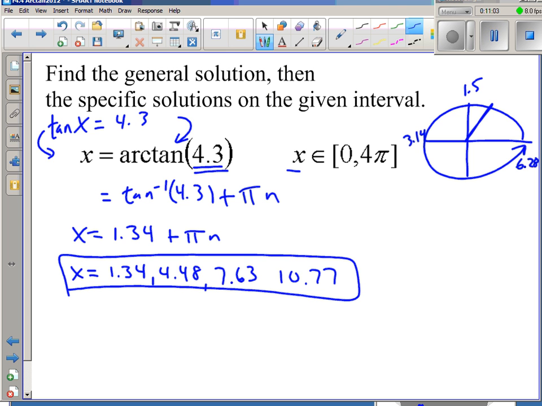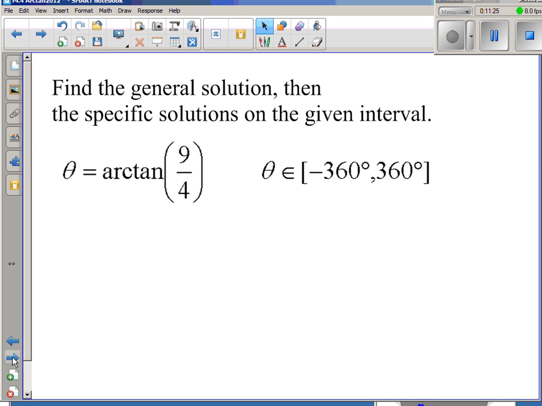And if you think about it, 4 pi is some number 12 point, let's see, 4 times 1 is 4, so 12 and a half-ish or whatever. If I add 3 to 10, I'm going to get over 13. So clearly I'm under, and there's no value greater than 10.77 that gets me in that domain. Let's try another one here. Very similar looking problem. Go ahead and hit pause, and notice now you're in degrees, and you got to go negative to positive, so it's a little different domain.